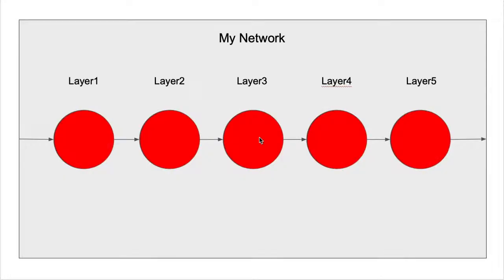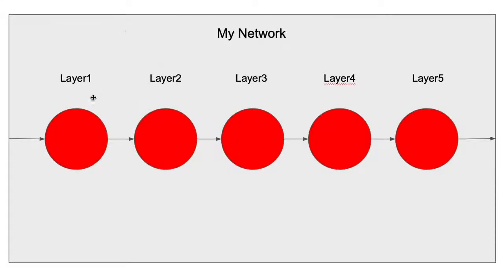To understand the total loss function, we first have to understand both the content loss and the style loss. We will start with the style loss, since that's the harder of the two. To do that, we will take this hypothetical five-layer convolutional neural network.